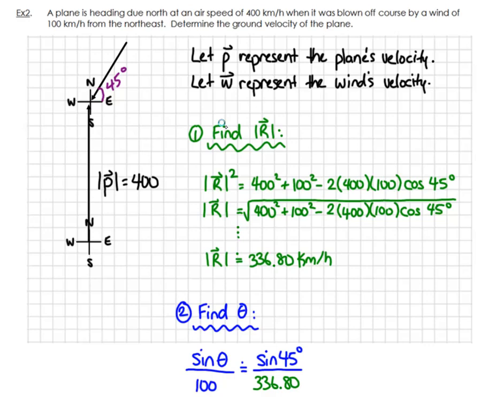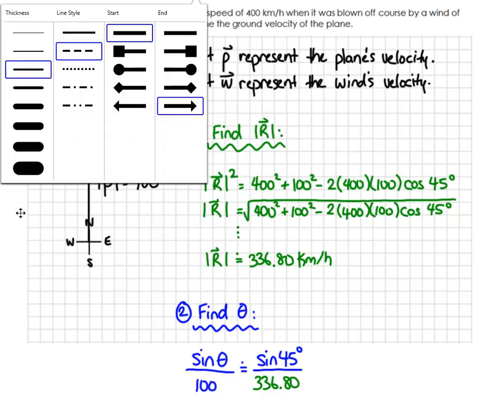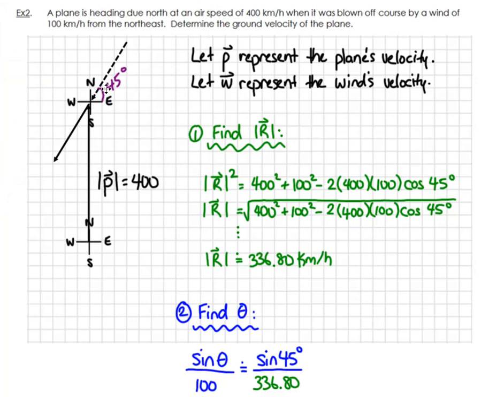But right now, I want to find my resultant, but they're not really tip to tail. So what we want to do is draw them so that they are tip to tail. Okay, so there you go. This one's tip is at this one's tail. I'm going to make this one dotted so you know that we're no longer talking about that one. That was just before, and we're going to redraw it here.